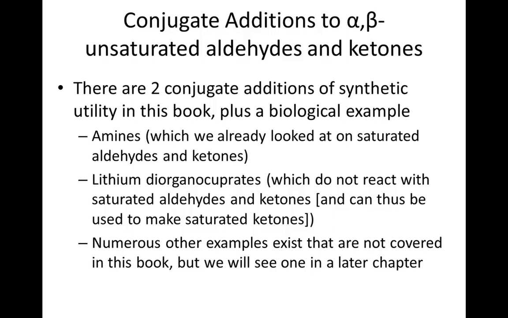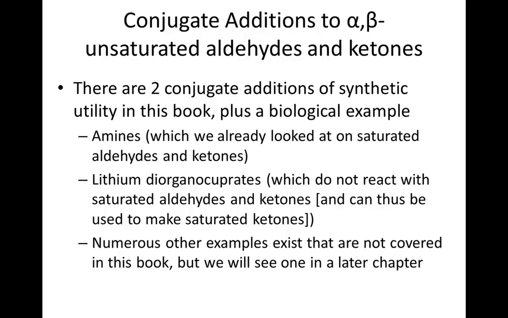So what's going to happen in the conjugate addition is we're going to see a group add to this beta position carbon, and one of the things that will do that specifically is amines. We already looked at amines reacting with the carbonyl carbon, and remember the products were either imines or enamines. And it mattered which degree of amine you had as to which one of those two things would happen. In the case of these alpha-beta unsaturated molecules, you get the same type of product regardless of whether you use a primary or a secondary amine, and it's preferentially going to go to that beta position.